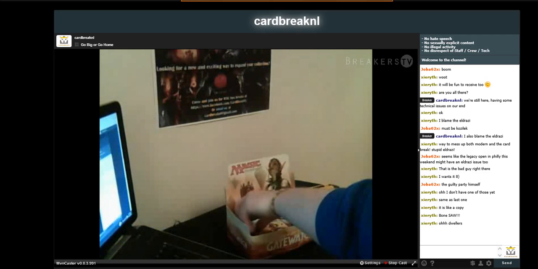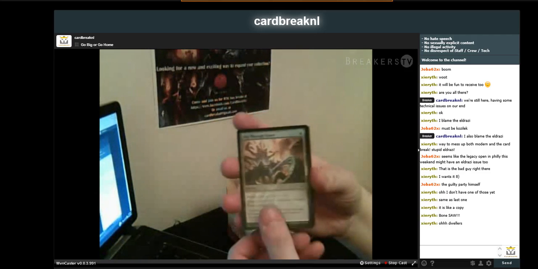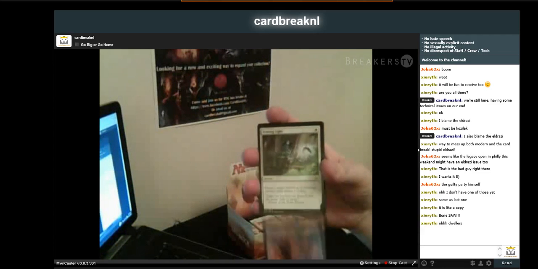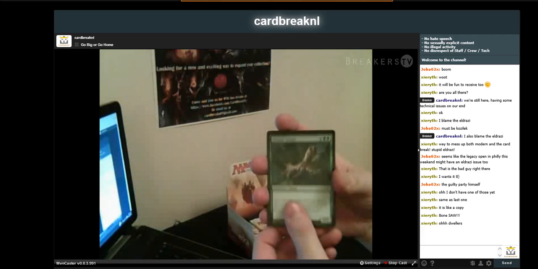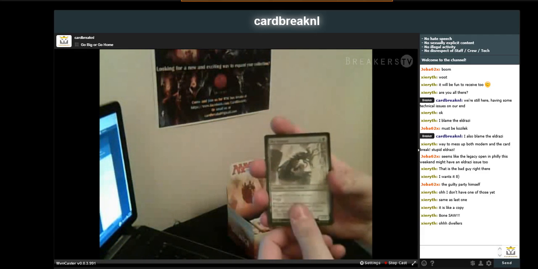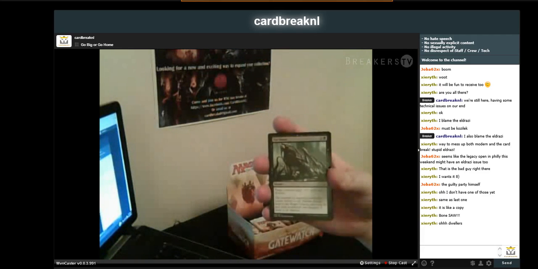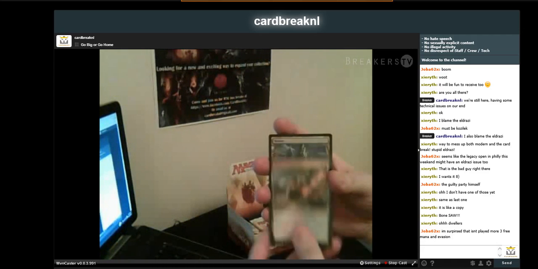All right, we got about 12 boosters left here. Getting there. All right, next up is a blue Slip Through Space. Consuming Sinkhole there for red.